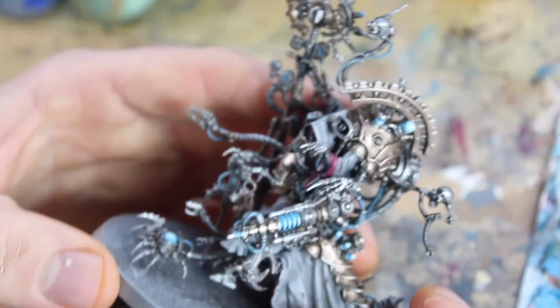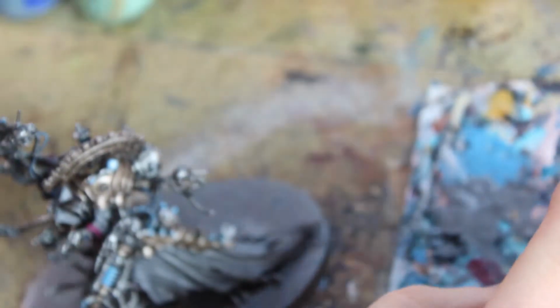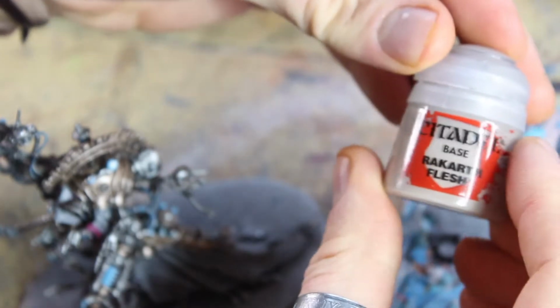So I've zoomed in here, we're going to get started. Got a paint palette there. We're going to start with the skin, I think. So we're going to need Rakarth Flesh first.